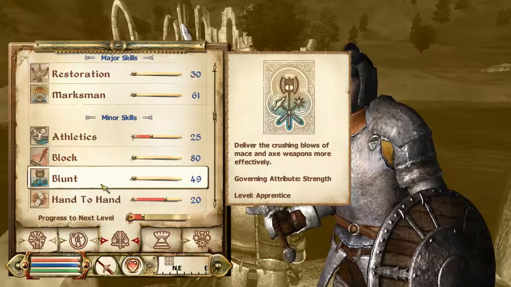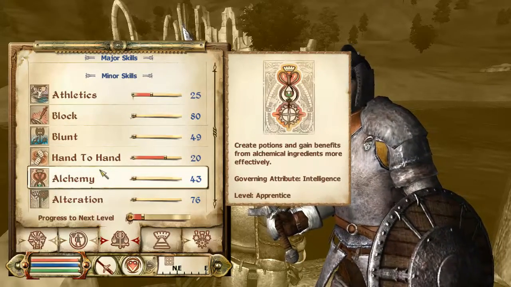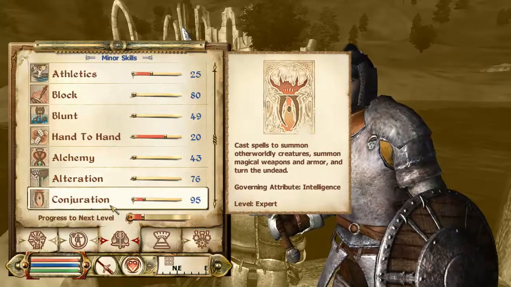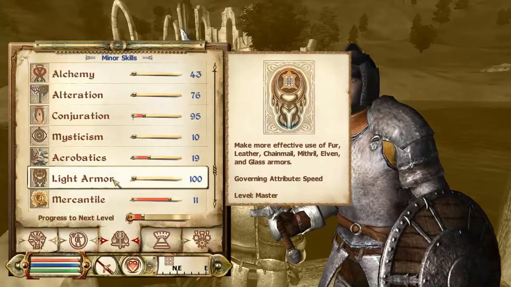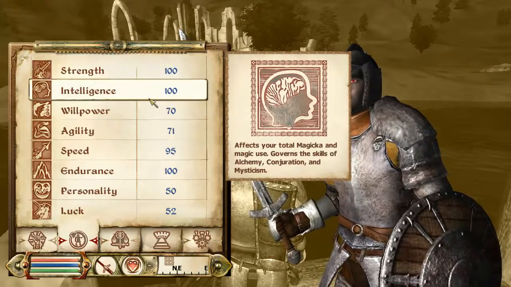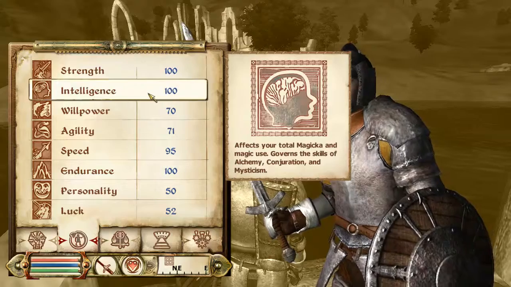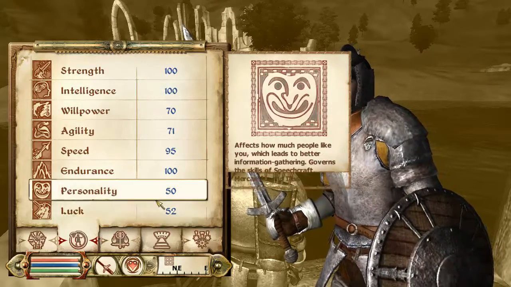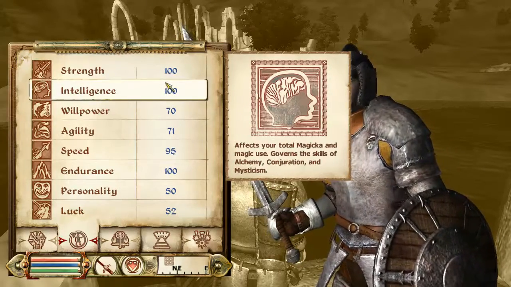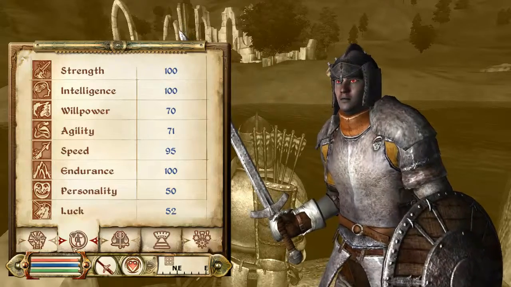Block. I got blunt up a little bit. I didn't do hand-to-hand yet. Got alteration up a little bit. Conjure. Light armor. And then I was able to do this because of the plus fives. Bam, bam. Because this was plus five and the three times five. And then I was able to plus five a lot of this stuff, except for luck. You can't get any plus fives in luck. So, yeah. And I'm only level 22. Bam. Pretty good, huh?